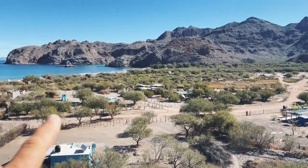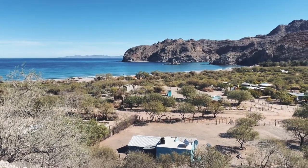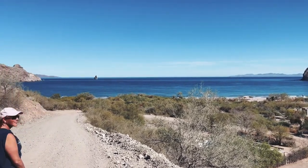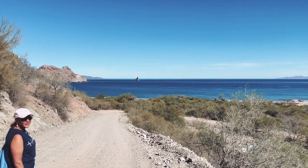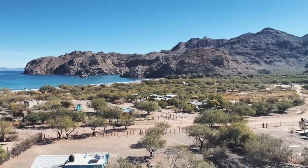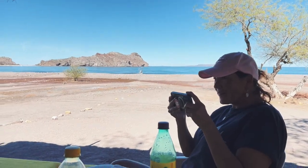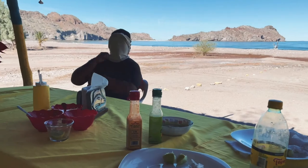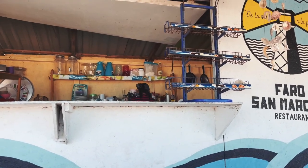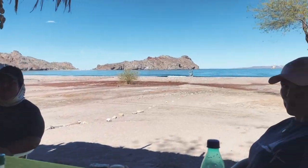We had pretty amazing fish tacos there yesterday, where that flag is blowing right there in the wind. And Shelly signed the logbook. Here's the Solitaria, Roca Solitaria. Yeah, very cool. Dirt streets, just the way I like it. Hi. We met these lovely people. Had this wonderful lunch with some fresh fish and tortillas. That's our view.